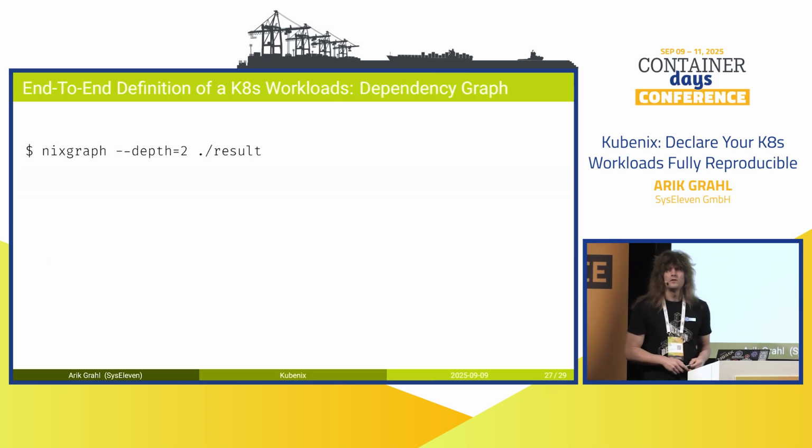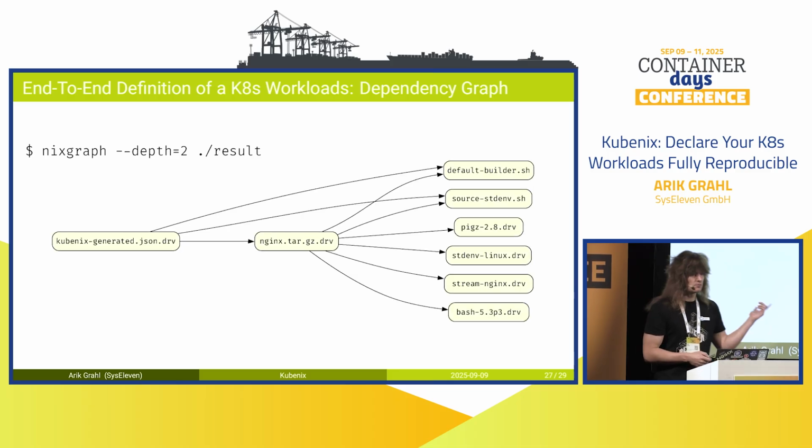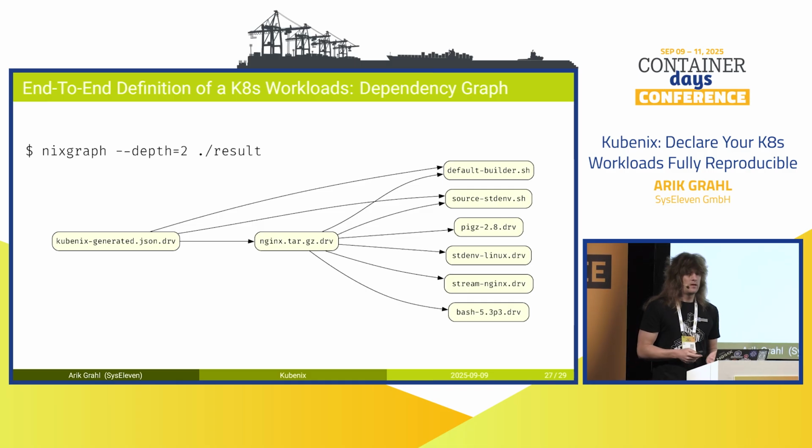And finally, for those who love a good visual, the sbomnix project also provides a command line tool to generate beautiful dependency graphs. So you can see it right before your eyes, every relationship. Your Kubernetes manifest points to a custom container image, and we see then all the packages that went into this container image, and also shared dependencies like the builder script. They are clearly mapped. There's no duplication, nothing is hidden. So it's a perfect illustration of how the end-to-end approach works with Nix and Kubenix and makes everything reproducible.